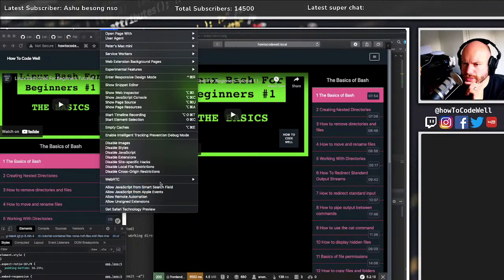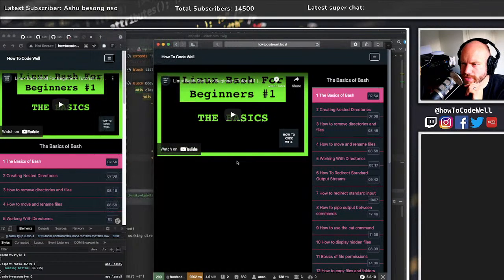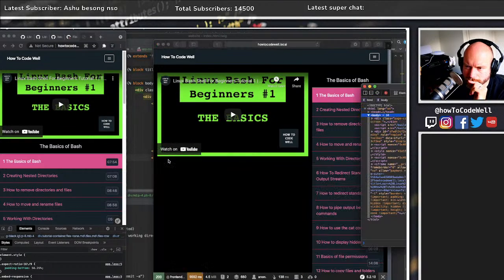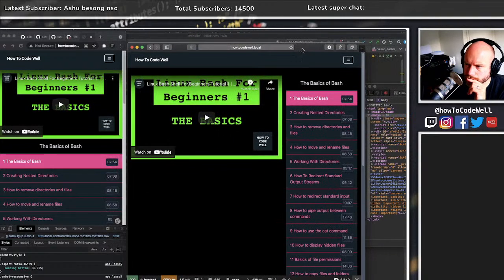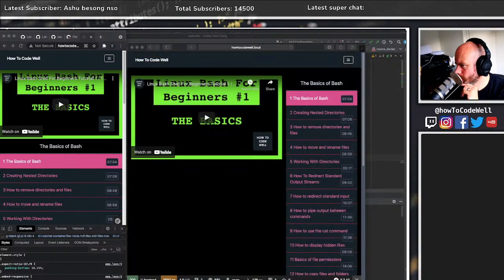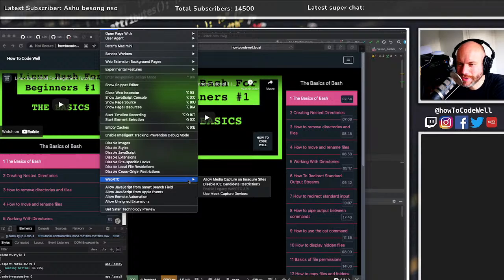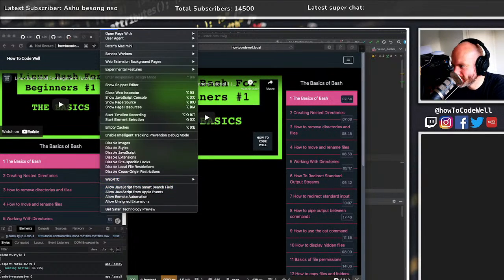So, if we go into the Web Inspector, and just trying to work out where is the... I'm sure there is a way in Safari to run it as a device, but I can't remember.